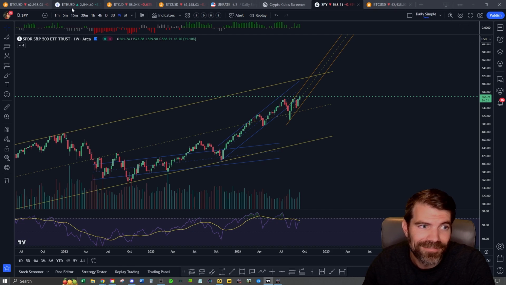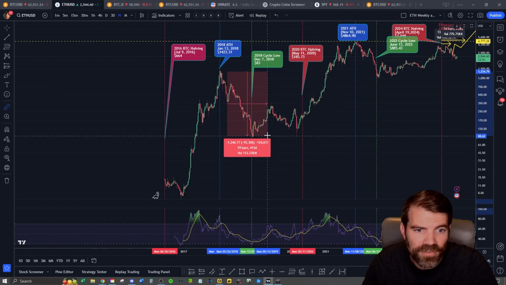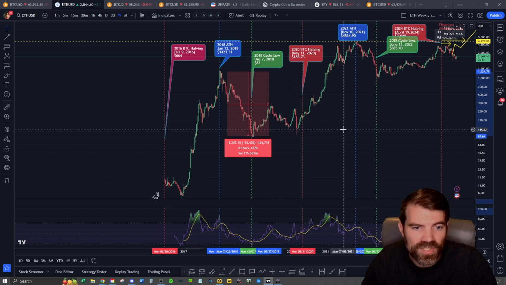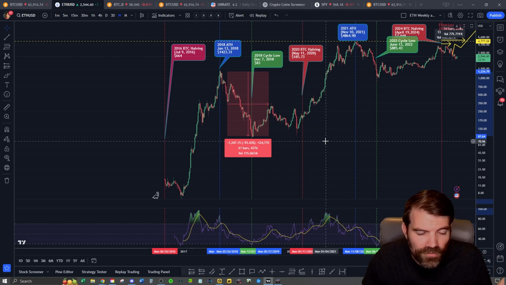If you look at any of them, even Ethereum, I mean, just the amount that got lost from Ethereum here, look at that, 94%, basically went to zero, right? You might as well have sold it all and then tried to buy back in. Obviously, you'll never hit the top, you'll never hit the bottom, but if you get close, you're going to do a lot better than just holding it down to the grave.